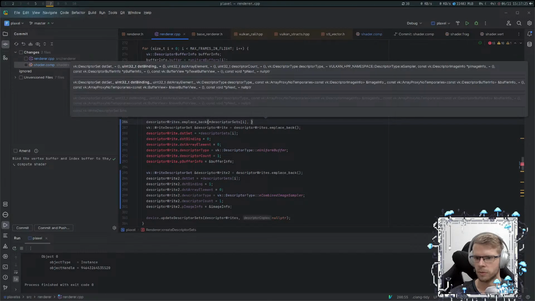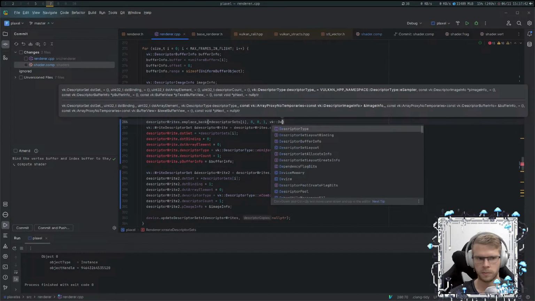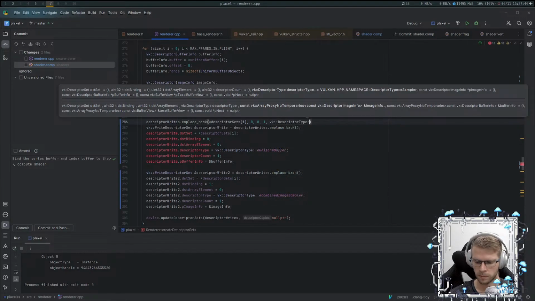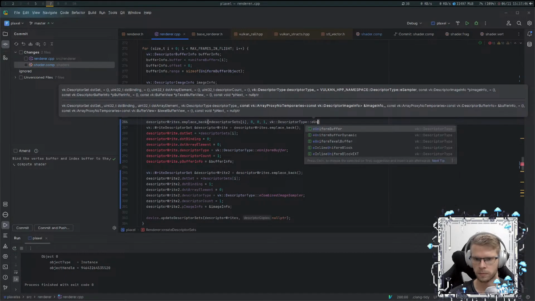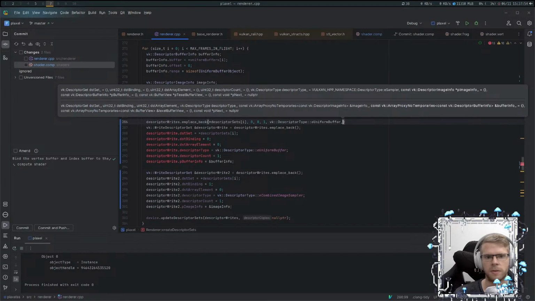Then I need the binding, the array element, descriptor count, descriptor type, then what is it?